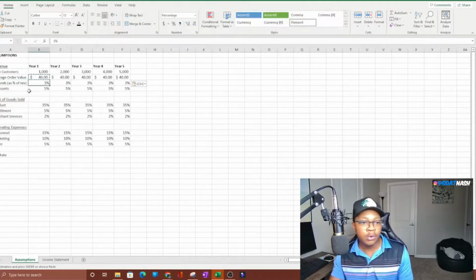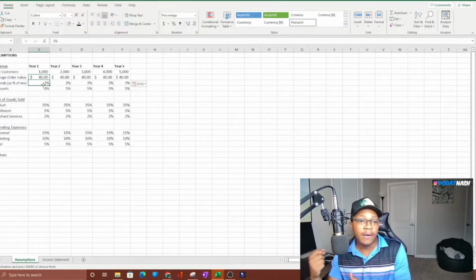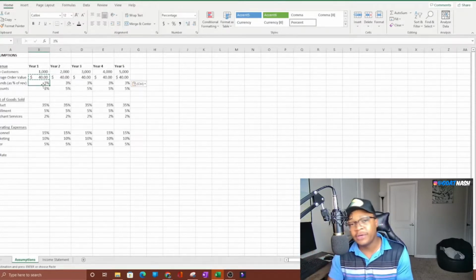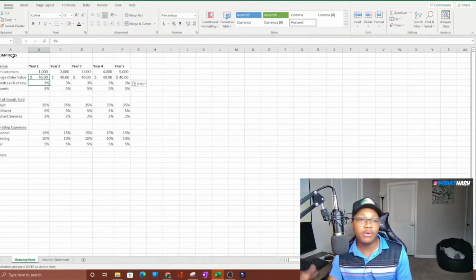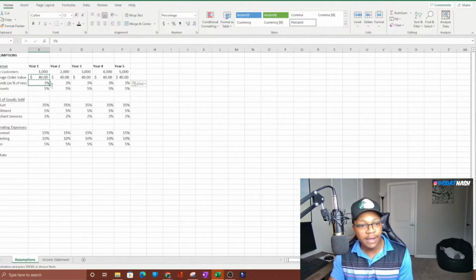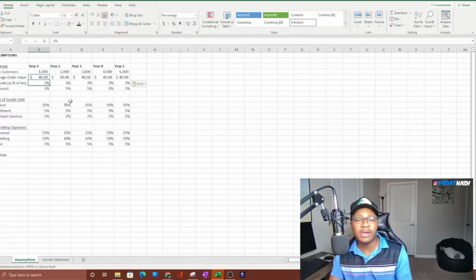So when I go to refunds here, I am assuming that refunds are going to be 3% of the revenue for the entire year. This is on an annual basis. I just kept it at 3% all the way through to keep it simple. You can always adjust this later on, as you'll see as we go on.